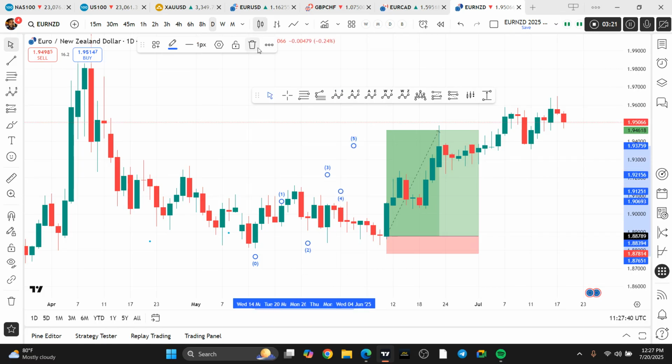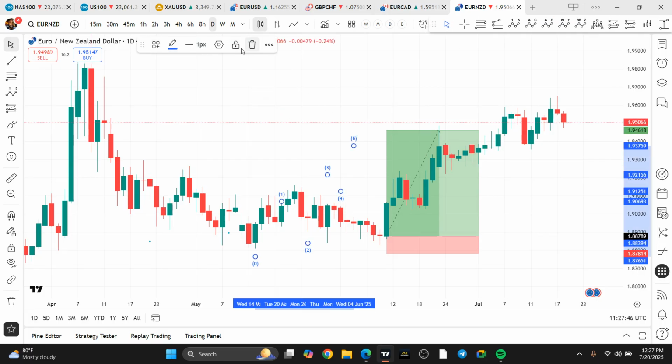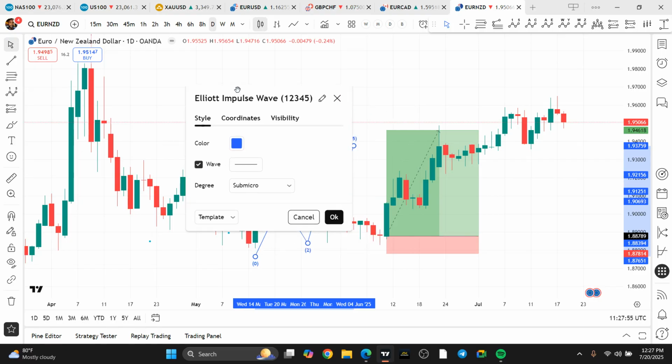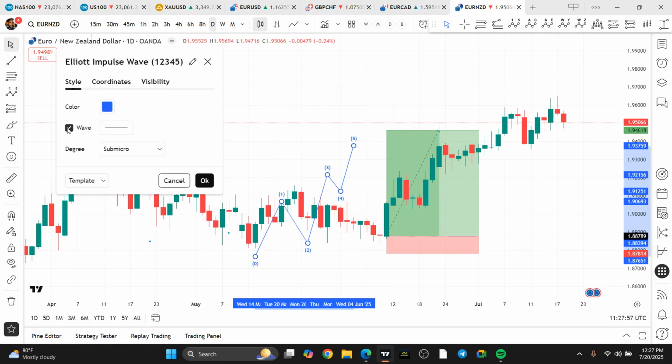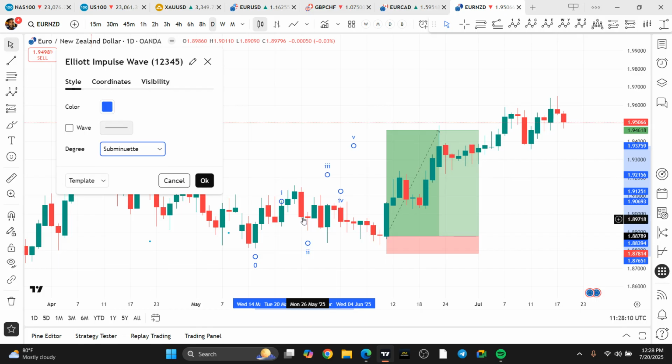Now note this. A lot of you guys, when you start clicking yours, it might show something like this. When you click it, just go to the setting. This box is here. You can see it here. Click the setting. Then you might have something like this. Maybe you have a line like this. You want to uncheck it, just to remove it. You can see the degree also. You can change it to any degree you want. You can change it to the least degree. You can do that.